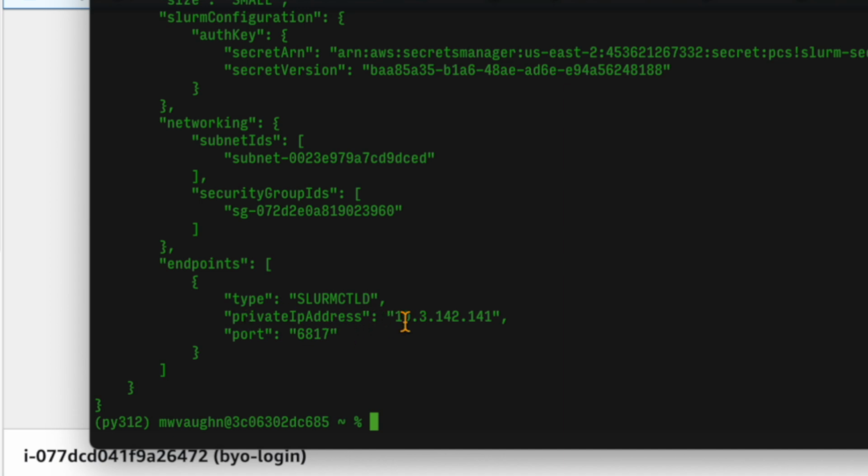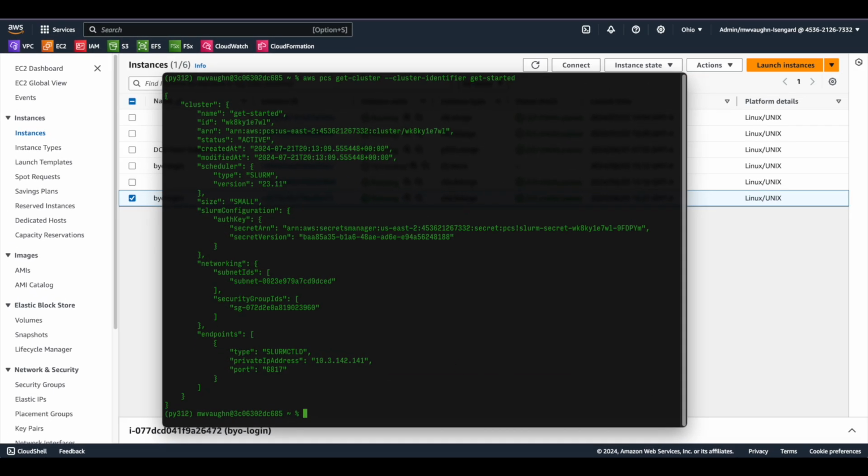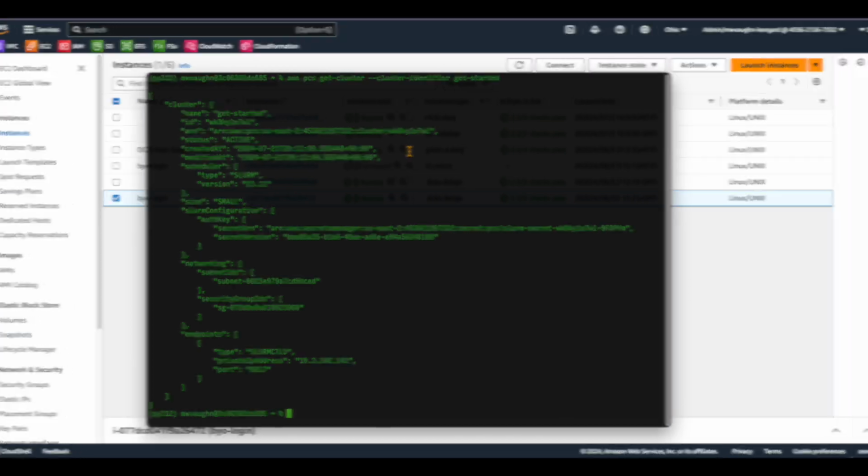The IP address is this. The port is this. Okay, so copy these down, note these somewhere, clipboard, a document, whatever. We're going to go back into the instance and insert this information and continue configuring sackd.